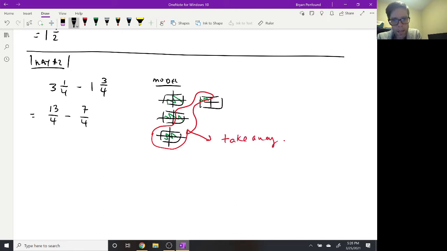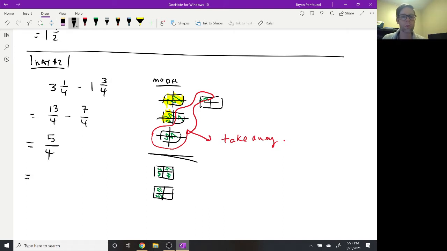And what we're going to be left with is 1, 2, 3, 4. I think we're going to be left with 5. So all of these 4 at the top haven't been affected. Oops, I'm sorry, there should be 2 more here. 1, 2, because that one is shaded in down here. So I'm just going to go and I'm going to highlight the 4, 5, 6 that are left over. That's what we're getting down here in our updated model at the bottom. So 13 take away 7 would give us 6/4.